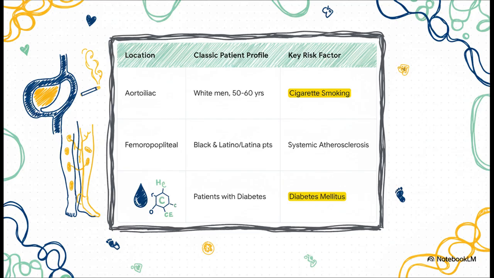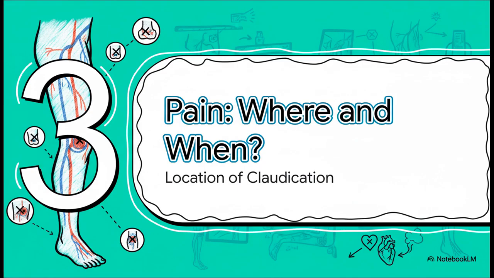You see diabetes in the question stem? You better be thinking about blockages way down low in those tibiopedal arteries. These buzzword connections are absolutely key. All right, now for the cool part. This is where you get to be a real detective. The patient's story, the history, can often tell you exactly where the problem is long before you get any fancy tests. It really is all about listening.